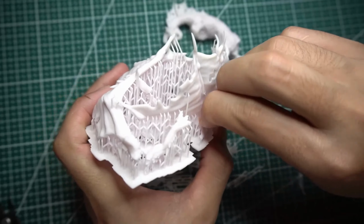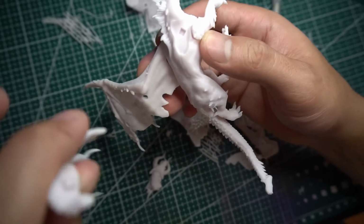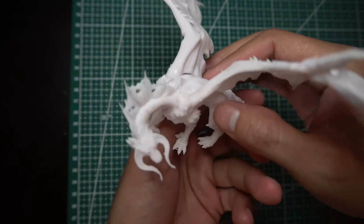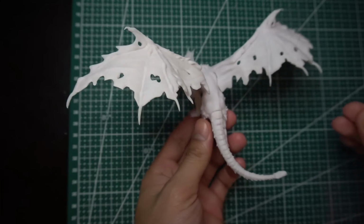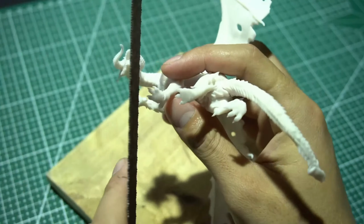The printer I'm using has a 4K resolution. Currently, there are many good printers available on the market at varying price points, catering to everyone's budget. I'll need to adjust the dragon's posture slightly, so I'll cut and modify it accordingly using polymer clay.